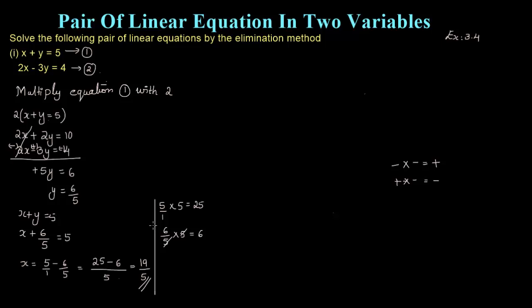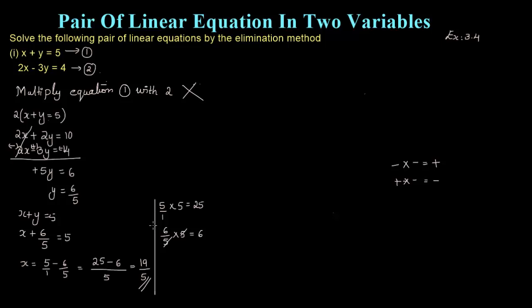You have got it by using the elimination method. So you need to first check, is there any of the variables, either x or y, that are equal. If it is equal, then this step will not be required itself. You need not multiply anything. Directly you will be just eliminating whatever is getting cancelled. Okay, if it is not equal, you can observe in this equation nothing is equal, neither x nor y.